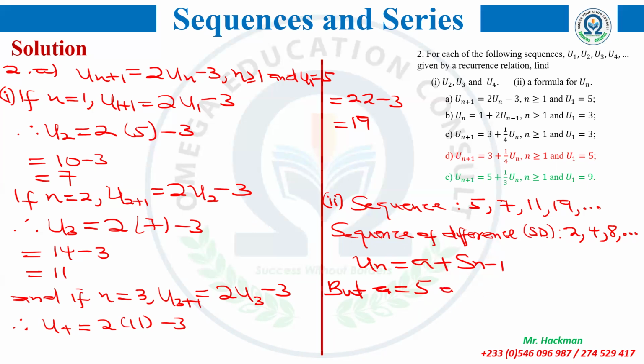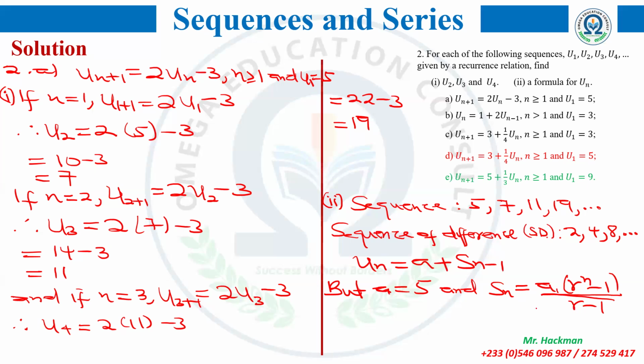I will need my S sub n minus 1, and before that, I'll write S sub n. I know this is a GP, so the formula will be A into R, R greater than 1, so it will be R to the power n minus 1, all over R minus 1. My professors, are you with me? Yes. However, you can see that the introduction of this A introduces a conflict. So let's use A sub 1 or A sub D, if you like, just to distinguish between them, so that you don't get confused.